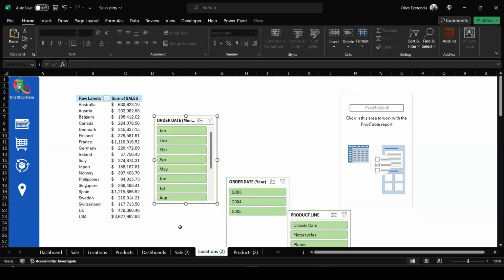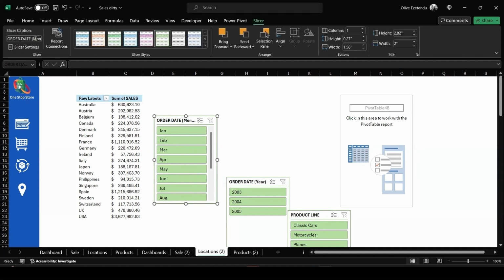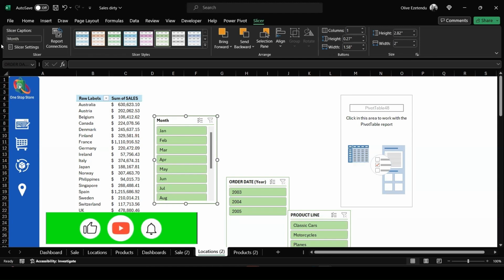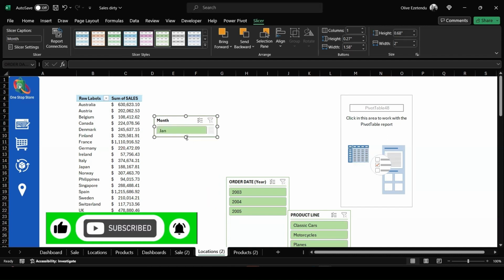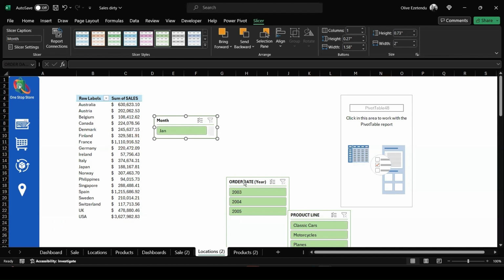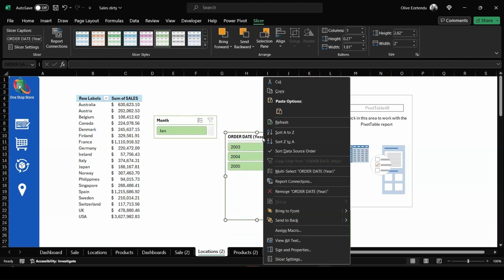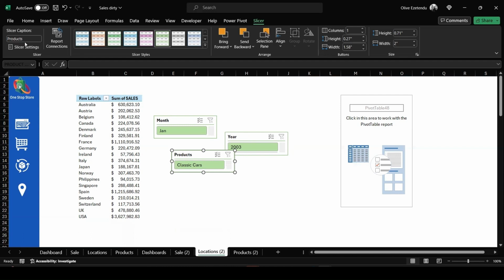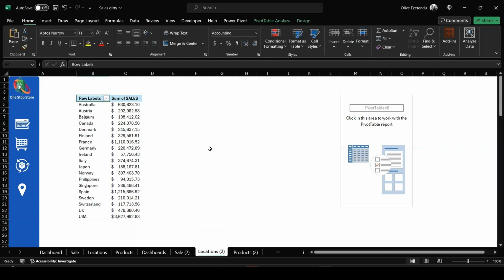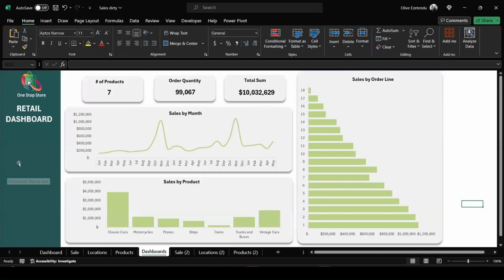After clicking yes for this, we come here, come to slicer. Let's just change this slicer name to month. As you can see, it's been changed here, and we're just going to move it all the way like this. This is how it's going to be in our dashboard. We're also going to do the same thing for this. So this is simple and short. Next, we hit the control key and hold the three of them, so we can use Control X to cut and bring them in here.